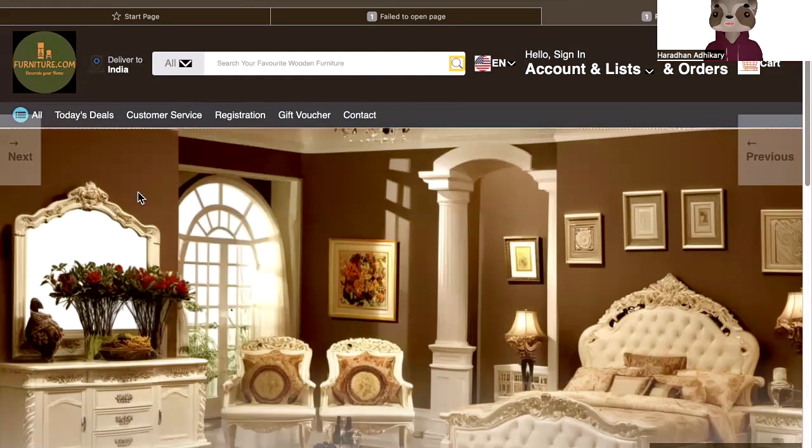So this is one of the websites I created for my dad's business basically, which is furniture.com. And the main purpose of this website is to sell furniture. Okay, so there is a logo. I'm going to show you how you can use it, and also I saw in which location from this website someone can buy the product, or in which location from this website able to sell or deliver. There is a search bar, and this website is in English.